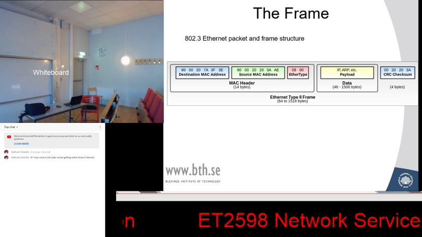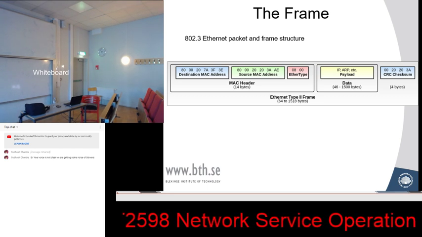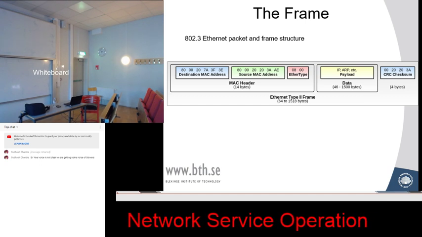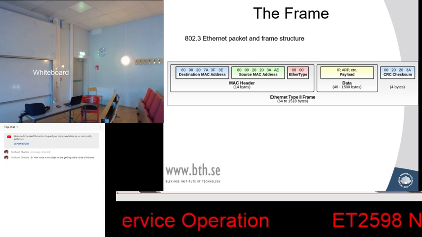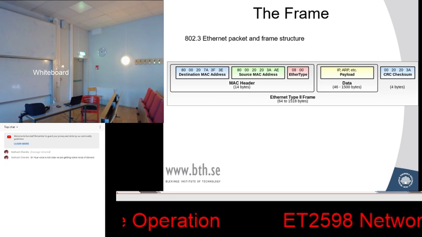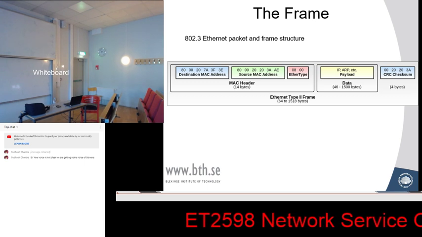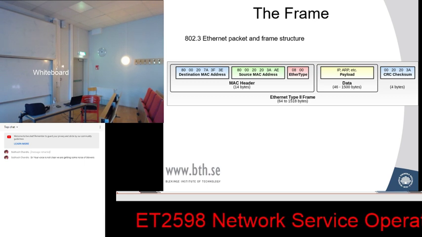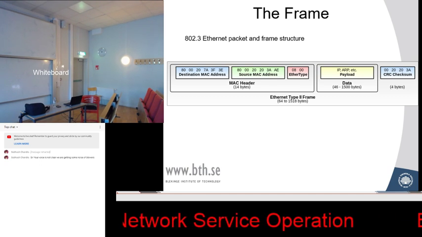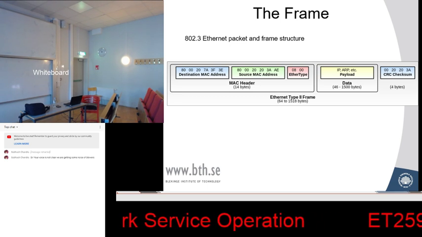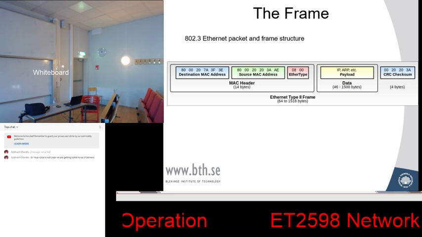Now, the reason why we have the destination MAC in the beginning is very simple. If you have a device that receives the frame, it will read this frame in sequence. Once you have the first 6 bytes, you can start preparing or doing your forwarding lookup. Where is this frame supposed to be going when I'm moving this around? So until the remaining part of the frame has been received, you can do your lookup, do your preparation.